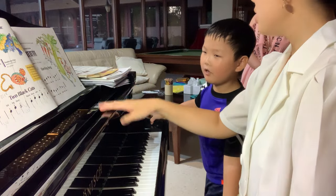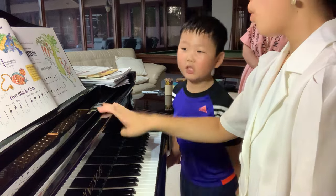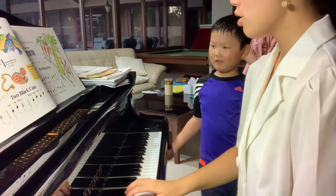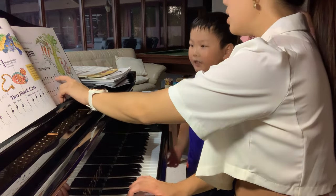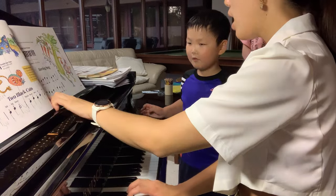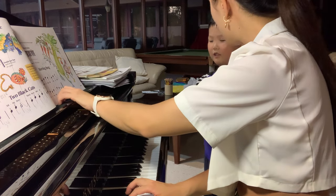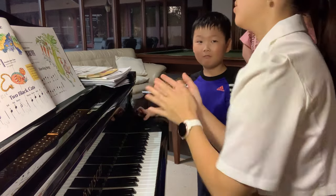One, one, one, two. One, one, one, two. Clap with me. One, one, one, two. Yeah, well done. And then last, you're going to do marching song. One, one, one, two. Because why? It's a minim. Yeah. And then one, one, one, one. One, two. Yeah, well done.